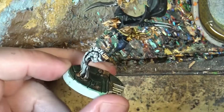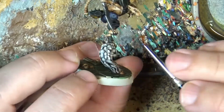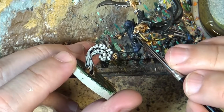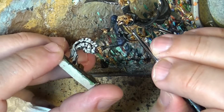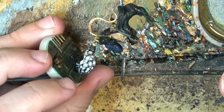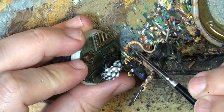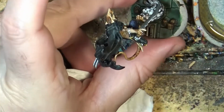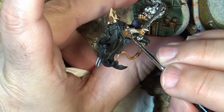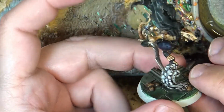Okay. I need to wait for this to dry, so in the meantime I will take Bookman's Glow and I will do the tongue. You can see. And I will do as well with Bookman's Glow, that I see here before I miss it, these pustules. And I will check if there is any other pustule that I can make with this color. Simple, these ones. I will take advantage that I have it on my brush, and I will do these scars. Perfect. Okay.